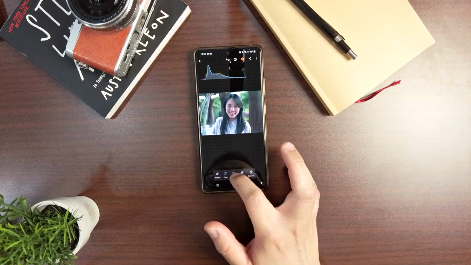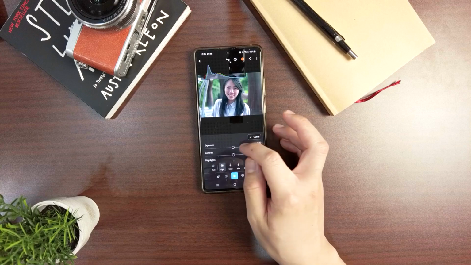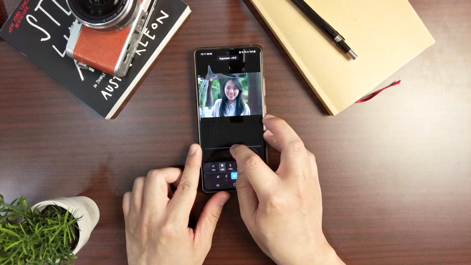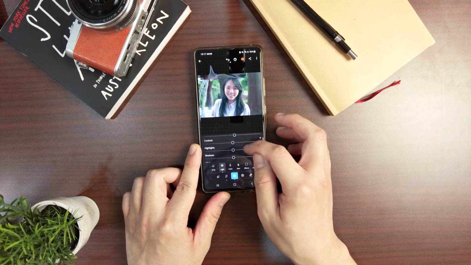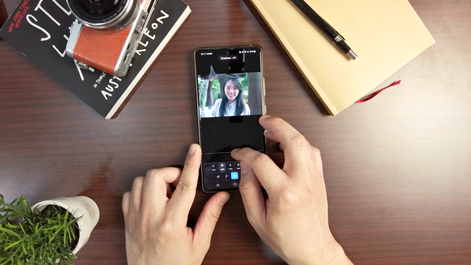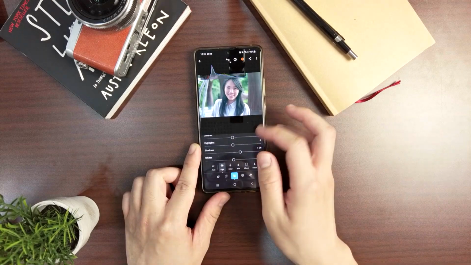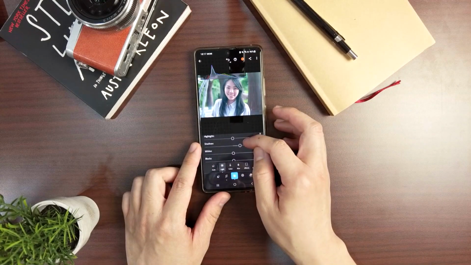Now let's go into the edit tab and go into light. First thing first, I want to add a little bit of exposure to make it slightly brighter. About plus 30 something. Yep, looks good. Just a little bit of shadow. Not a whole lot. I'm not reducing highlight because we don't really need the details on the background or that kind of stuff.